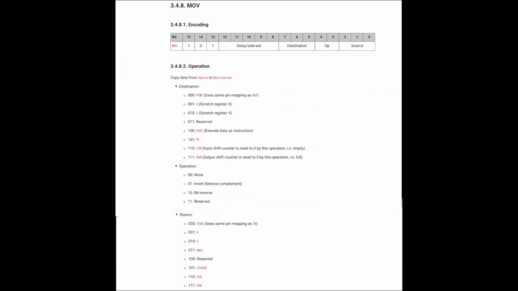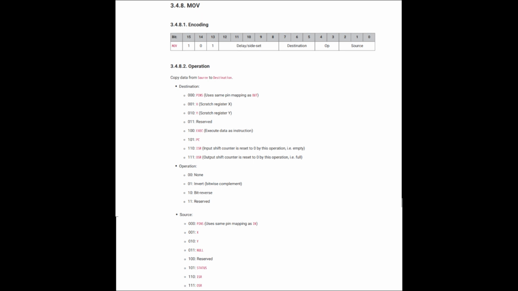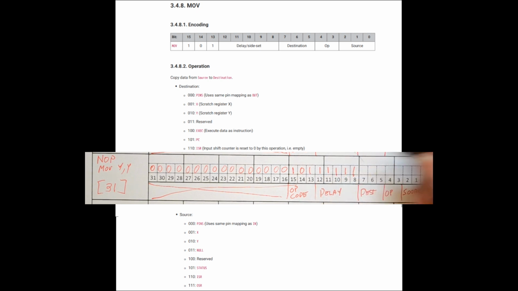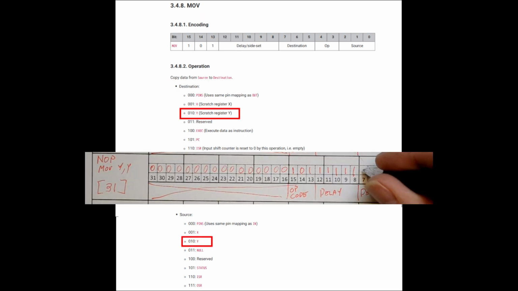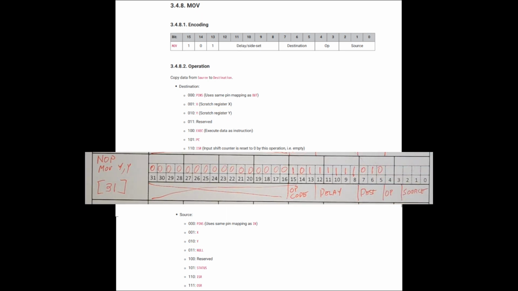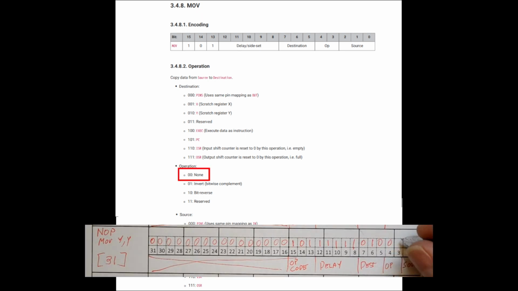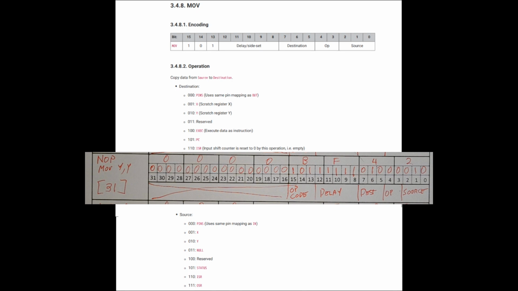The next 7 instructions are no-ops, which actually is encoded as move Y to Y. In section 3.4.8, we see bits 13 through 15 are 1, 0, 1. Since we again want 32 additional delay cycles, we will fill bits 8 through 12 with all ones. Both the source and the destination are the scratch register Y, which is identified as 0, 1, 0. So we'll insert that number into bits 0 through 2 and 5 through 7. Finally, we don't want to perform any special operation, so we'll enter 0, 0 into bits 3 and 4. The resulting word is 0000BF42 hex.